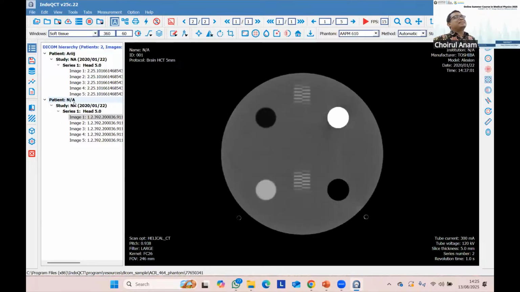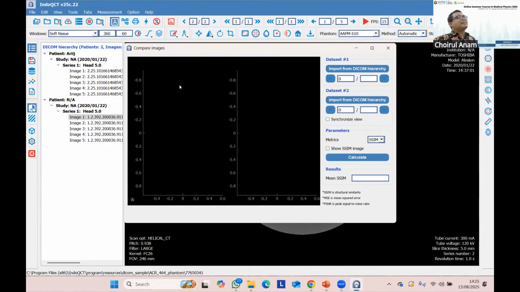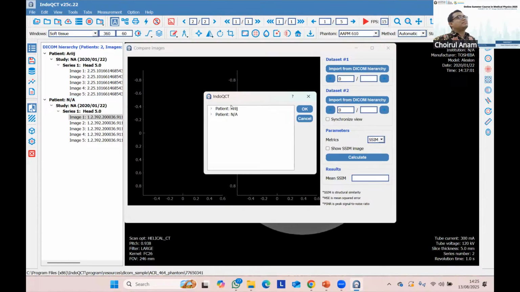In this example, we have two patients. Patient number one is named RH, and patient number two is named NA. To compare these two images, we use this button, compare images, and then we export from this one, arrays.